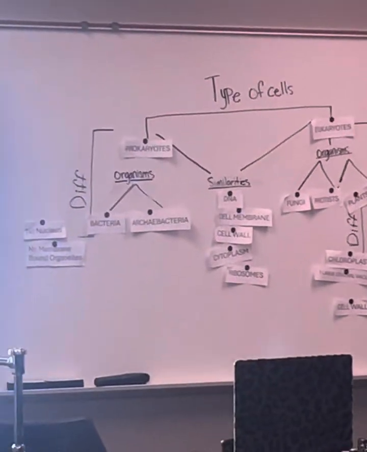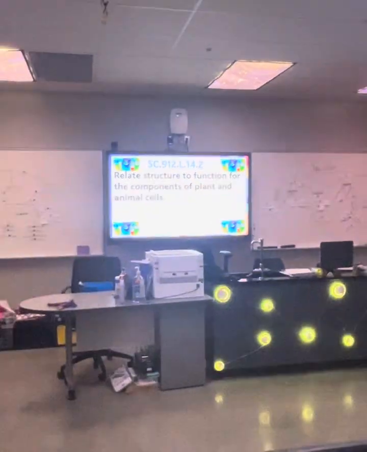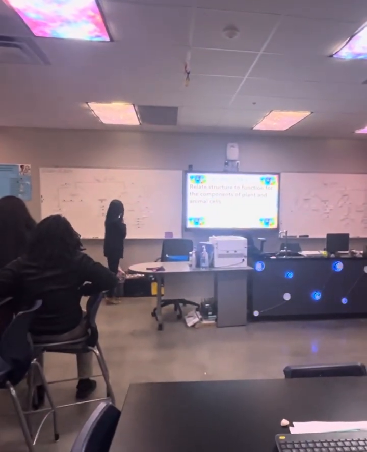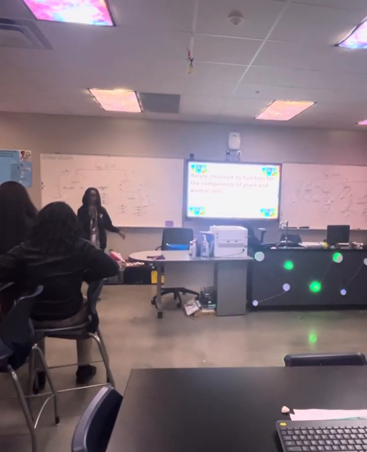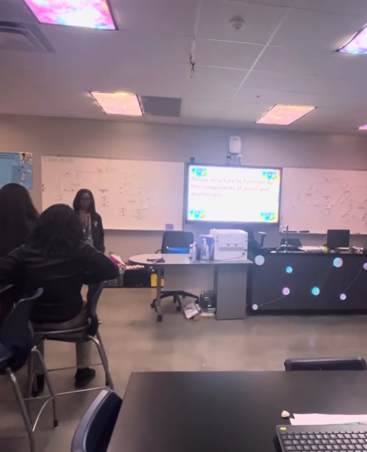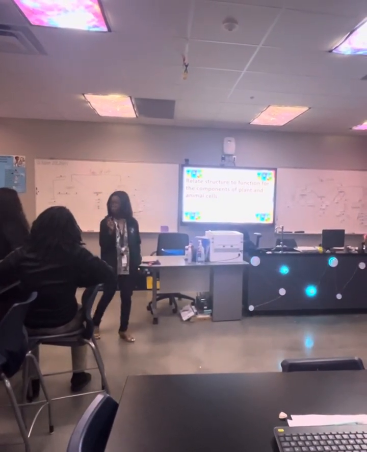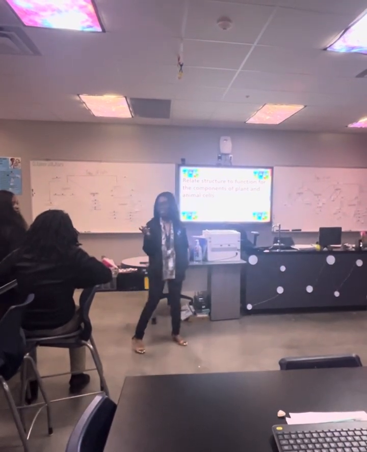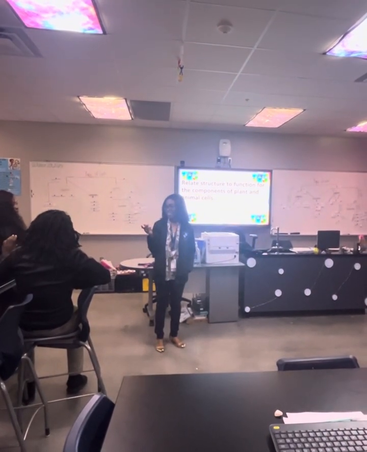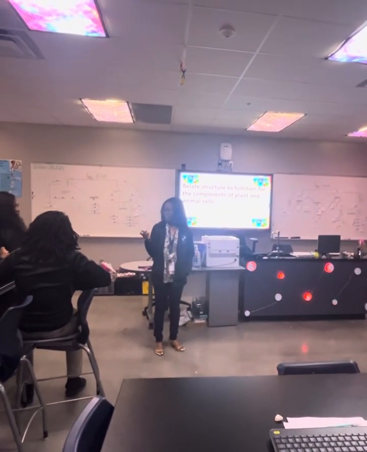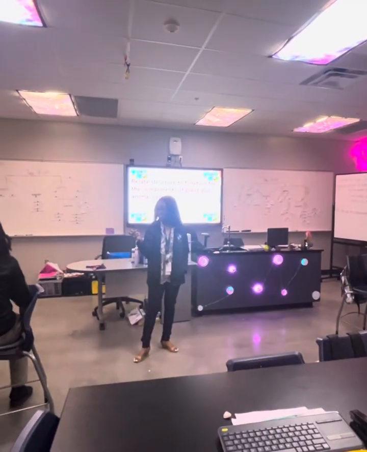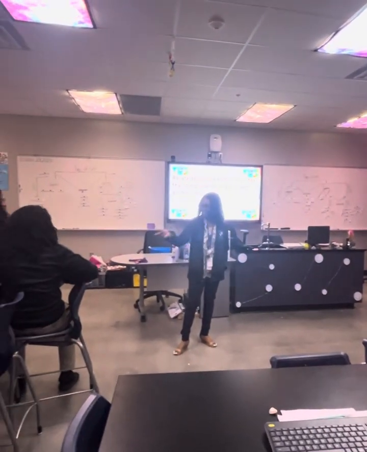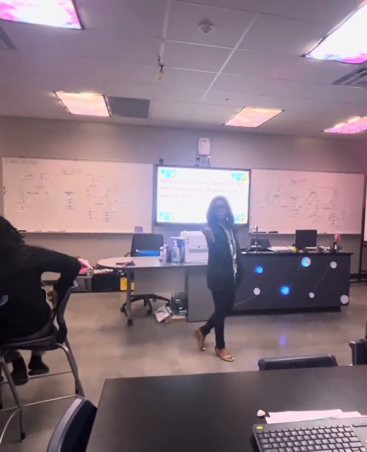Let me ask you something else. Why do you think plants have a large vacuole and animals have small vacuoles? Do you remember what vacuoles do? They store water. Plants store water and animals get water. Plants don't get water every day. Plants need more storage than us. There you go. All right, good. I'm hearing good answers.